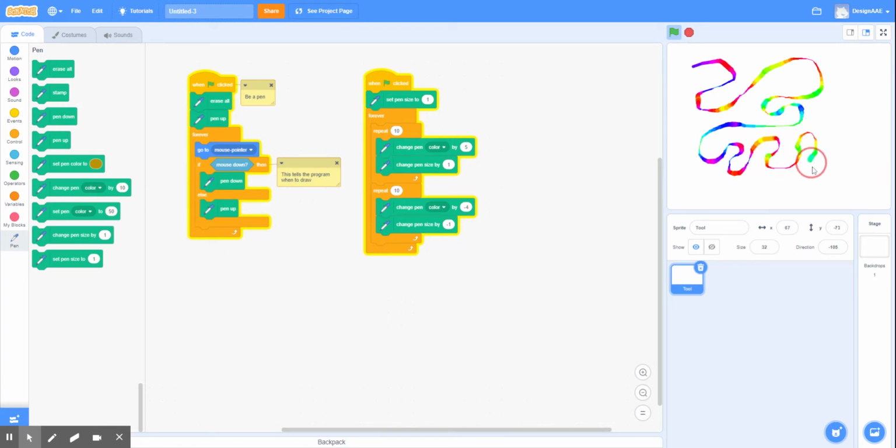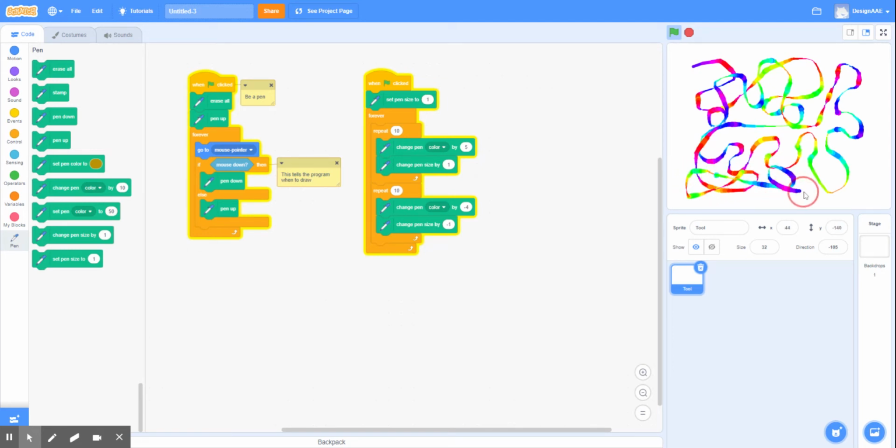And then it goes into a forever loop where it continuously changes the color and the size. First, it changes the color forward by 5, and makes the pen larger by 1, and it does that 10 times in a row. And then it starts changing the color back the way it started and shrinking the pen back down. So that makes an interesting line, but I want to now take this to the next level.